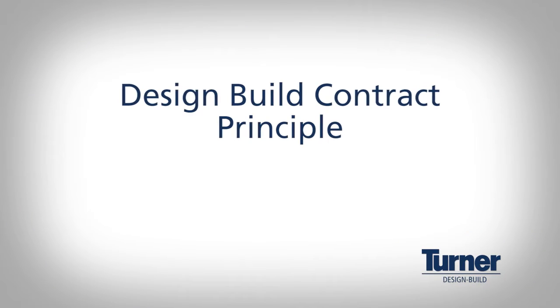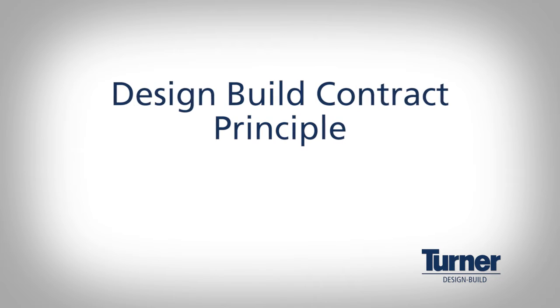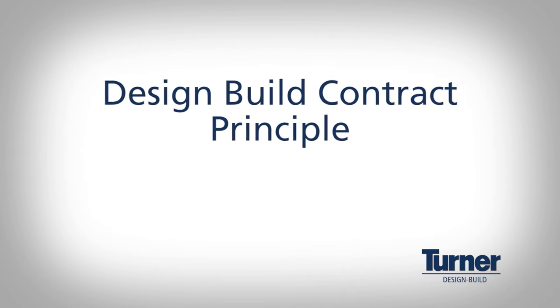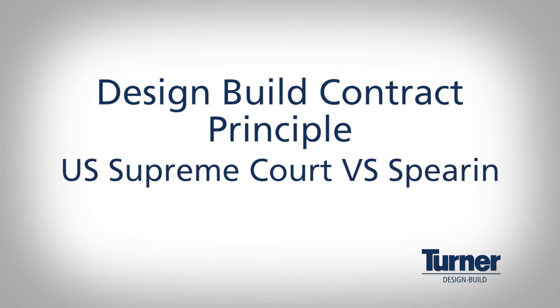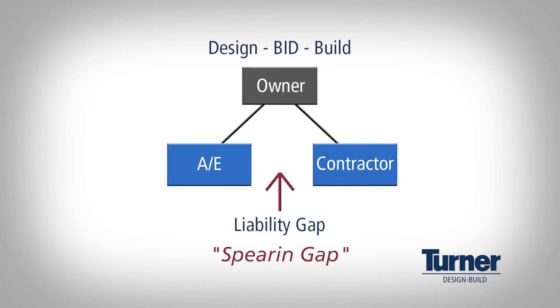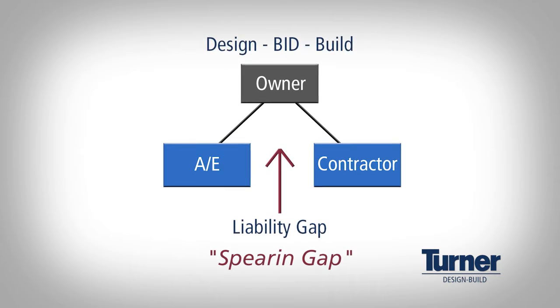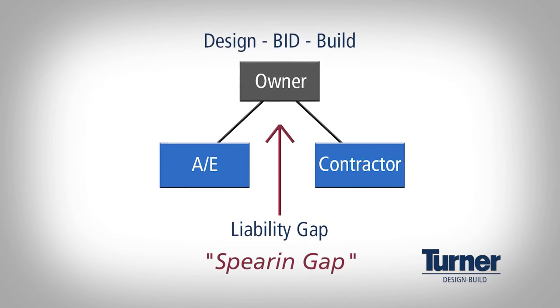That is the standard. At the same time, most states have adopted the legal principle articulated by the United States Supreme Court in 1918 in a court case called the United States versus Spearin, which holds that the owner is strictly liable to the contractor for the cost arising from any errors or omissions in the construction documents. So you think about it, the owner has this very high standard that it has to deliver to the contractor as far as the accuracy and the completeness of the plans and specs, yet the architect and the designers owe this lower negligence standard to the owner. So you have this gap. It's a liability gap, and it's often referred to as the Spearin gap.